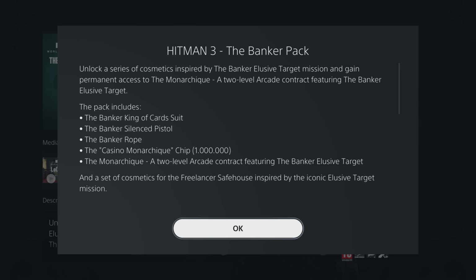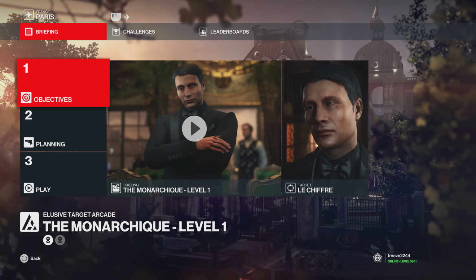So it says unlock a series of cosmetics inspired by the Banker Elusive target mission and gain permanent access to the Monarchique, a 2-level arcade contract featuring the Banker Elusive target. So the pack includes the Banker King of Cards suit, the Banker Silence pistol, the Banker rope, and the Casino Monarchique chip, which is a €1 million chip. It also includes a set of cosmetics for the freelancer safe house inspired by the iconic Elusive target mission. So that's everything that comes with the pack.